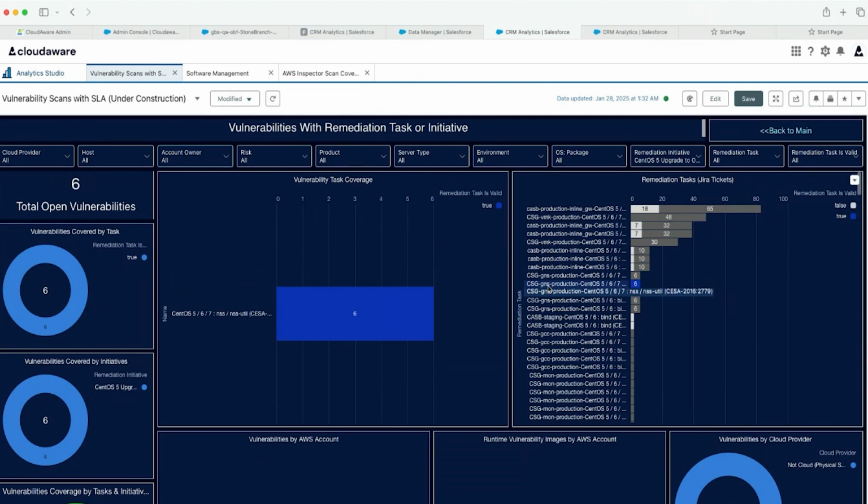So basically, Cloudaware has integrations into Jira tickets, into ServiceNow, into all kinds of issue management systems. And if you have an in-house written issue management system, we work with that as well. A lot of our enterprise clients have that.